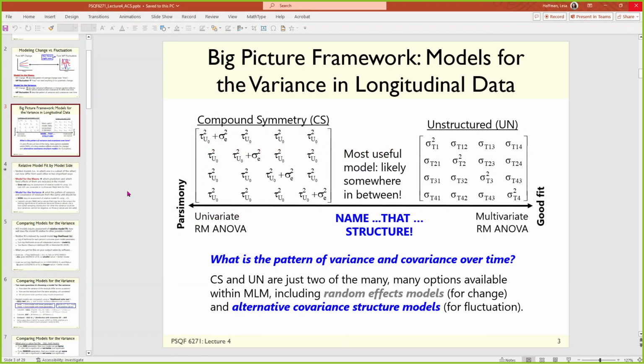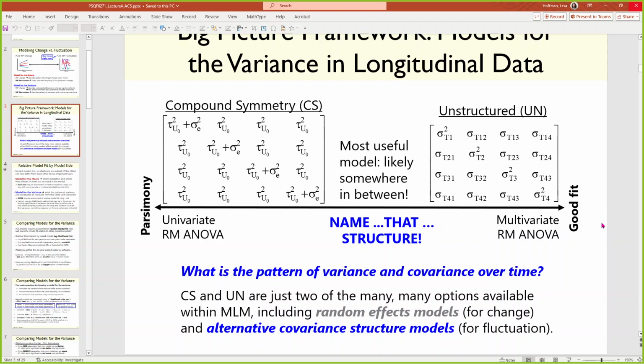All right, then let's jump back into lecture 4, shall we? Okay, so big picture slide here. What we are trying to do is figure out what kind of model can best recreate the patterns of dependency in our longitudinal data. Dependency means correlation. It also is going to mean heterogeneous variances, heteroscedasticity as a function of time. And there are many potential choices that you have at your disposal that are built into regular software.